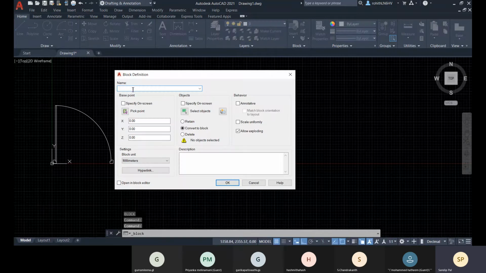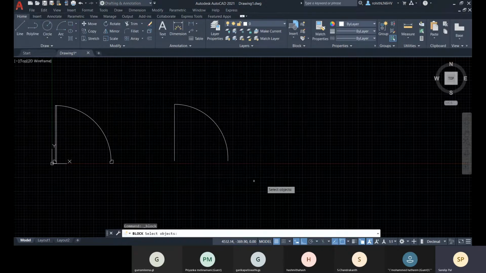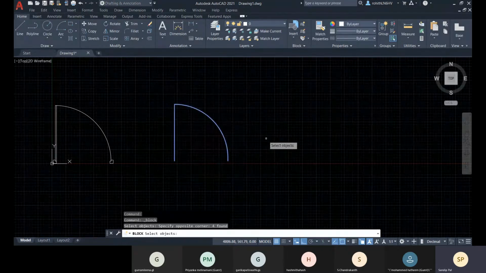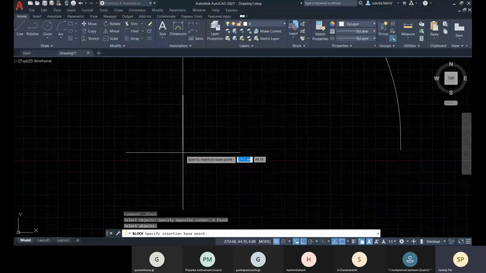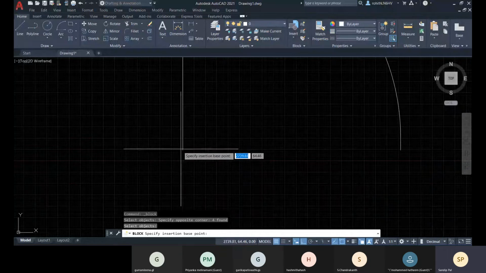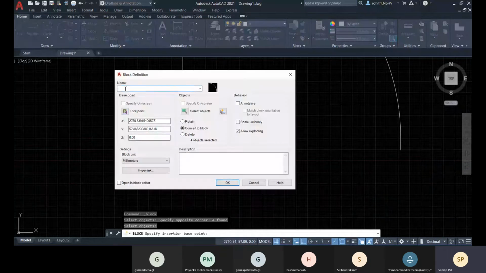So click on this icon, then you have to select all your objects. So to get the option for your selection, you click on this icon, and then you select all of these multiple objects. Your selection is done, you press enter, and then you give a pick point. So with this point you pick this object, and with this point you will insert it within your drawing, and you give it a name like D1 or door, right?